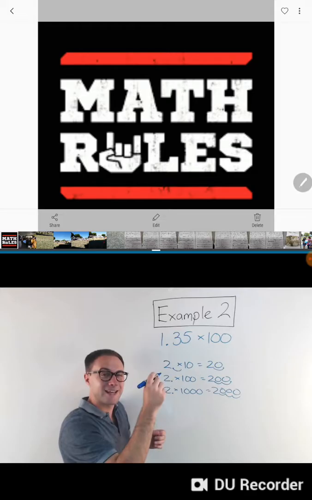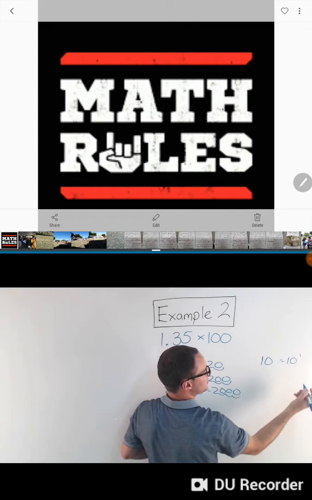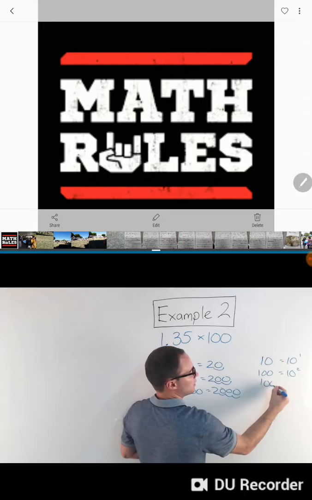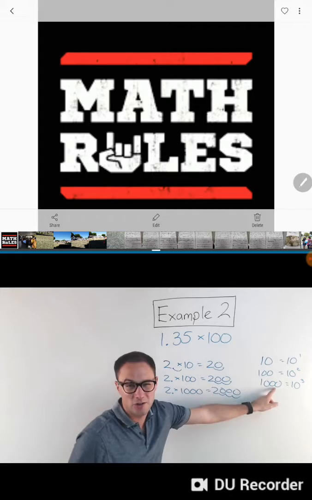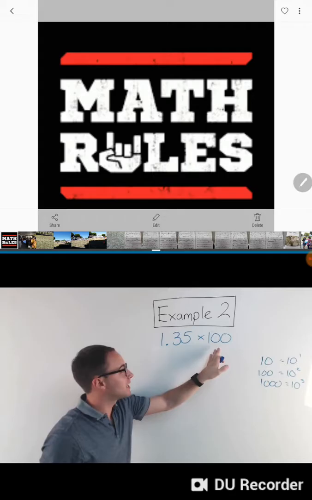Here it was times 100, so we're moving it twice, and fill in those zeros. Here times a thousand, you're moving the decimal point three times. When you're multiplying by powers of 10, you're moving the decimal point to the right. You just got to think, how many powers of 10? 10, you're moving it once. 100 is 10 squared, so you're moving it twice. 1000 is 10 cubed, you're moving it three times. You can also think how many zeros are there, that's how many times you're moving it.